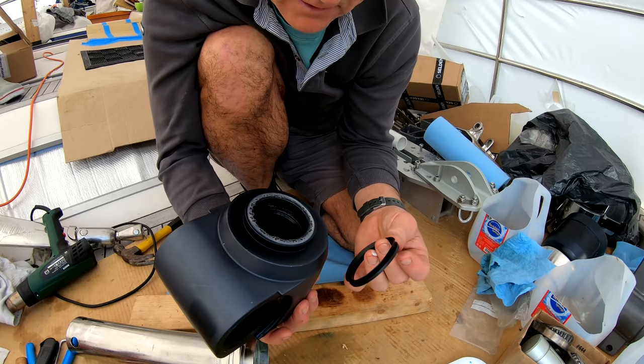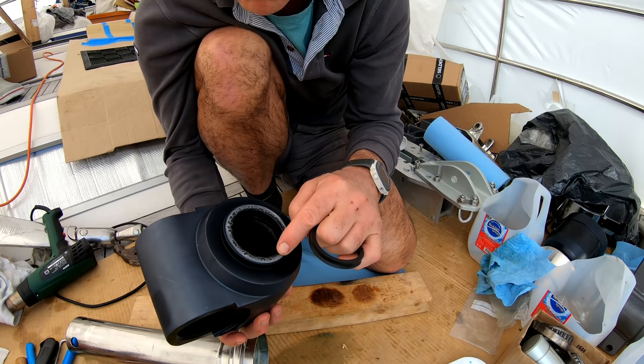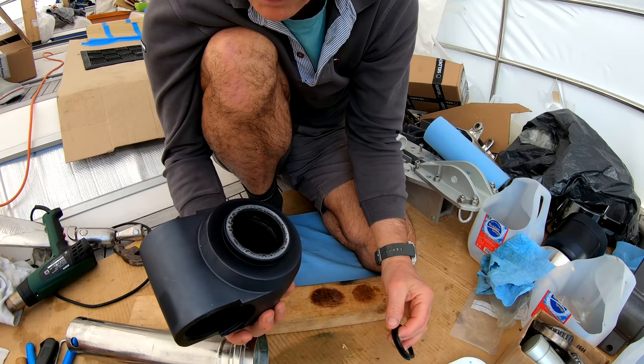So, I have a few choices. We either just put it back like this and hope that the grease will keep it out. Buy a new one of these, which I'm definitely not going to do. We could have some aluminium welded on top and then taken back down on a milling machine. That sounds fairly complicated. Or I can just pick out these little bits with some acetone to make sure there's no grease in, fill it with some epoxy, and then sand it back down again, which I think is the route I'm going to take.